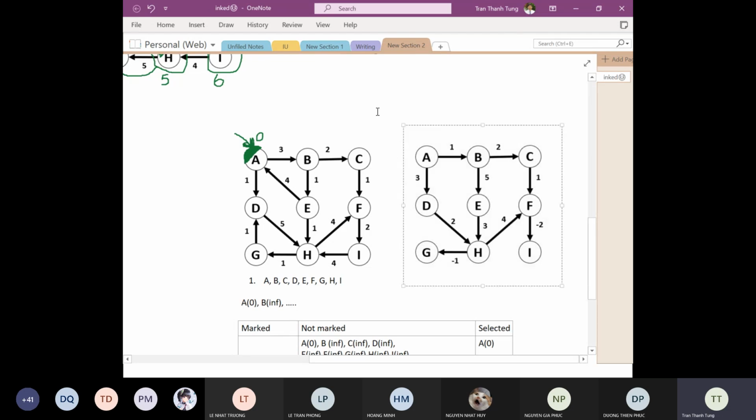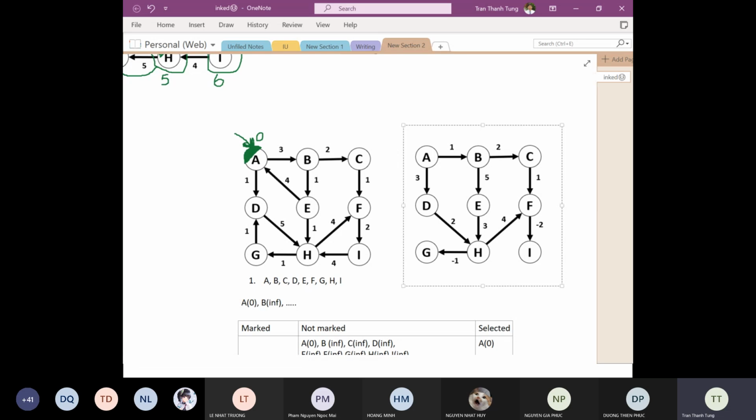Now, first of all, before you run the Bellman algorithm, whatever it says, first of all, we have to make sure that in the graph they have no circuits. So let's say in this graph, is there any circuit? Yes, we have D, H, G, okay, H, F, I, A, B, E, okay. So I changed it a bit. So we have here a graph without circuits. We cannot make a circuit. No, sorry, this is circuits.